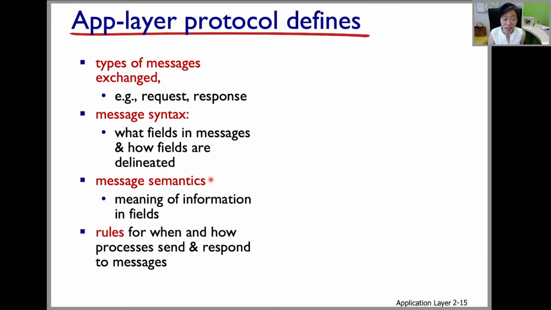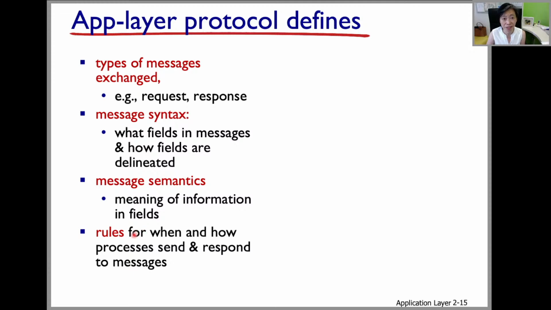Now, we also define semantics of messages because, again, using the World Wide Web as an example, the web response a lot of times sends back, for example, a status. So this is the status of the request. Now, if the client is looking for an object that's no longer existing on the server, you see very often a response coming back saying 404. What that means is object not found. The web page is not found. So 404, that status comes with a meaning. So we also define the semantics of some of these code words. This is really nice because you send code words, using a small number of bits instead of sending longer English strings. So that is the meaning of the information in the fields.